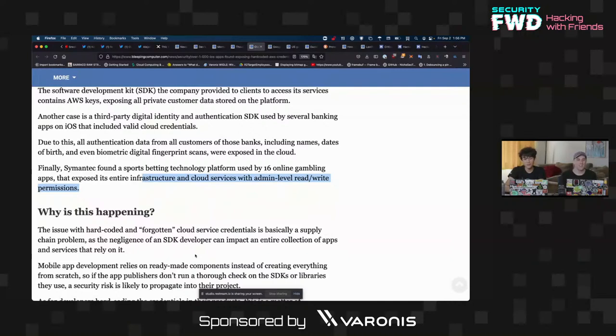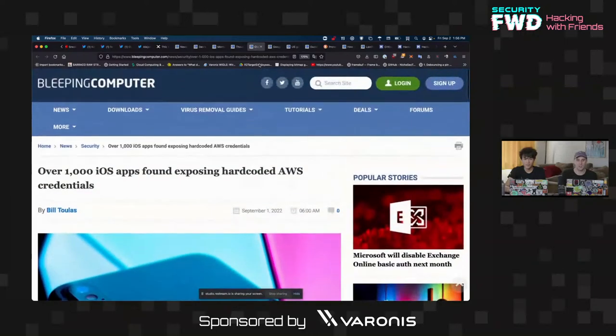So yeah, just another example of, for one, hard-coded credentials. And for two, maybe companies having their data in places where they're not totally sure who has access to it. So maybe somebody else could get access to it very easily and they wouldn't even know. That's definitely a hard position for these companies to be in. And it is just another sign of how important it is to go through security checks when you're developing a mobile application, because these sorts of things are really, really serious when they are missed and put into production.